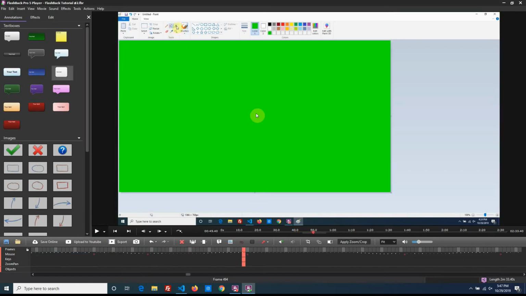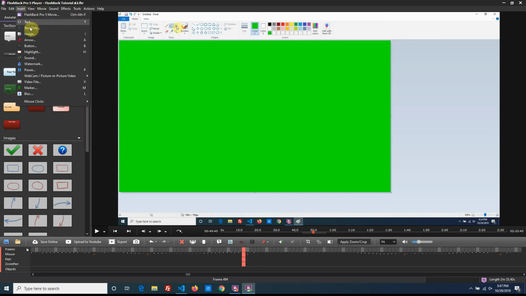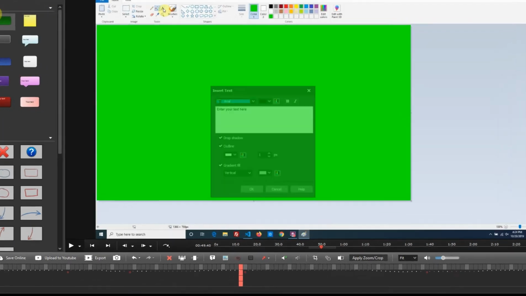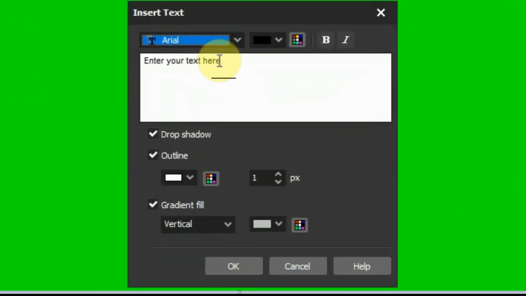Sometimes if you want to display text, you can grab one of these text boxes over here that's pre-configured, or you can insert text only. Text only is nice because then you don't have to worry about a background, you don't have to worry about a custom shape or anything like that. But it's very limited in what you can choose. You can choose your text color, but you can't center it. There's a lot of limitations to this.